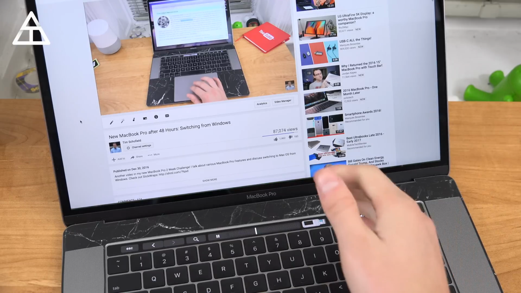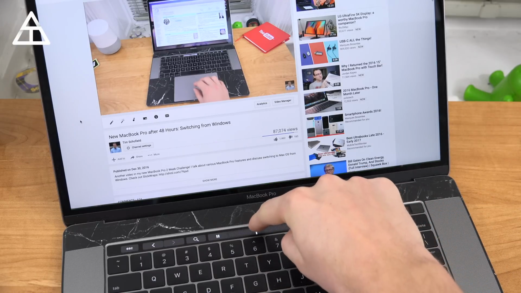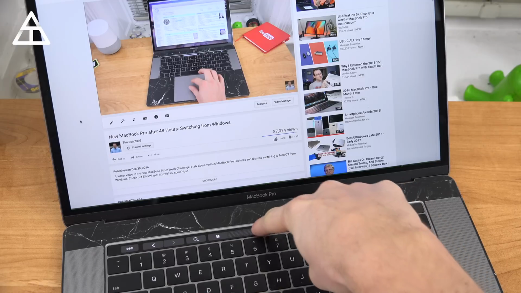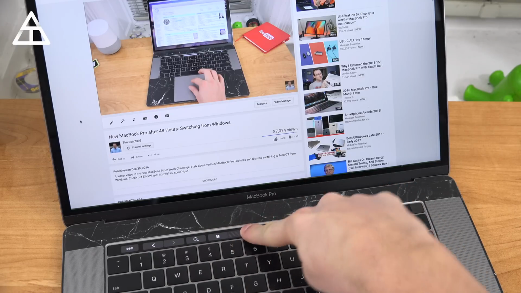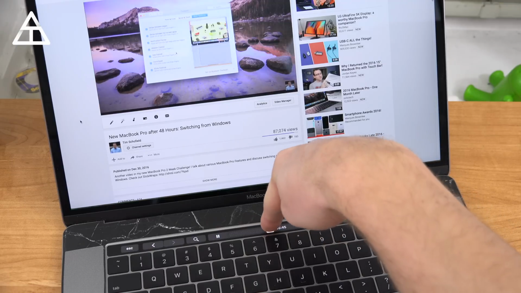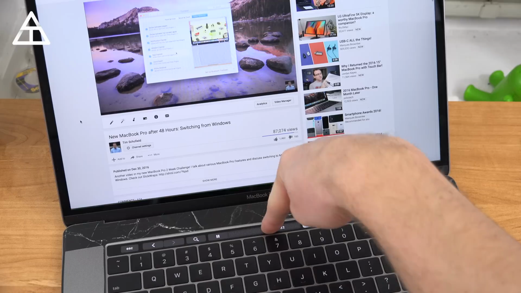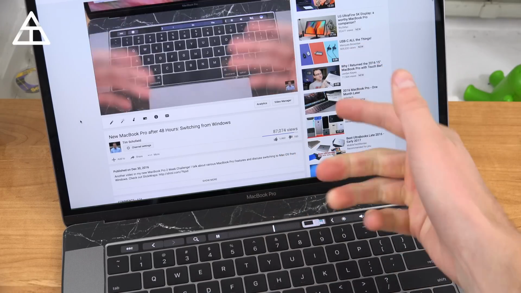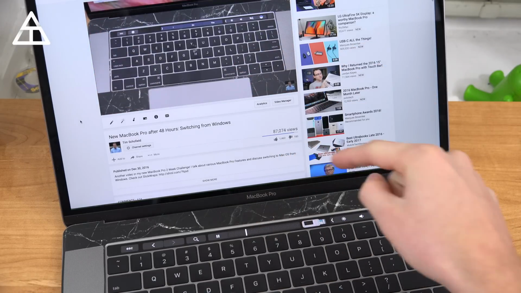One quick feature that I really do like is media scrubbing, where you can actually just kind of skip, fast forward, or rewind very quickly while you're watching a video. So you see I'm watching a YouTube video and you can see the time next to my finger that shows up and you can quickly scrub between this specific video.